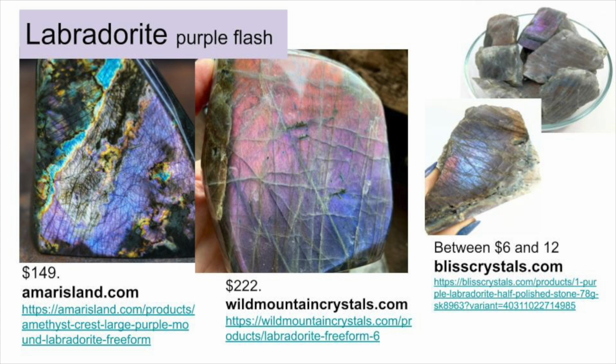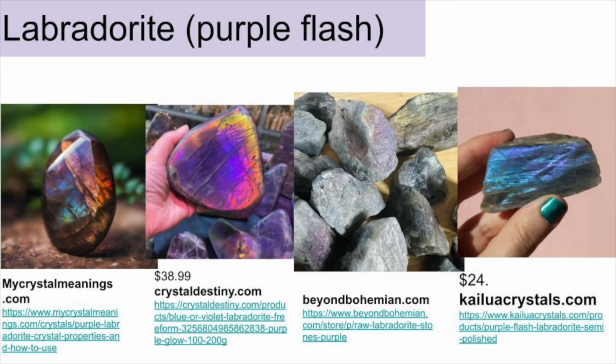Labradorite is known for having a really nice greenish bluish flash, but I want to specifically talk about the labradorite with the purple pinkish flash to it. So the images on the left, there's some pink purple, but you can also see some yellow, blue and green shining through. But overall it has more of that purple lilac vibe to it. The images to the right is labradorite raw, and you can still see a little bit of flash to it.